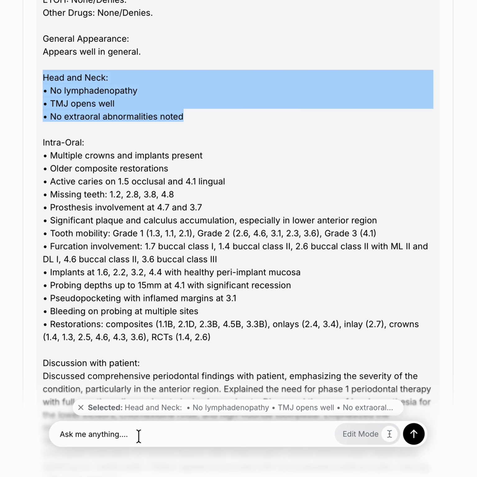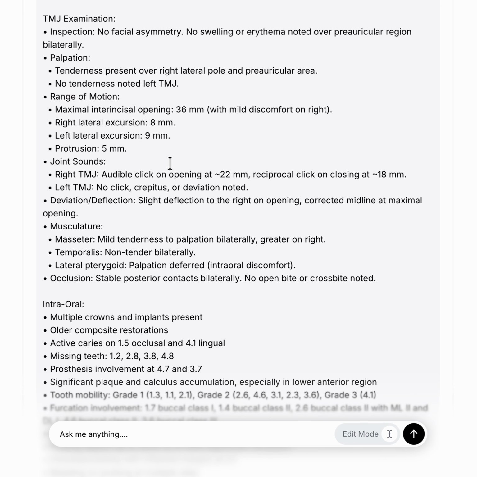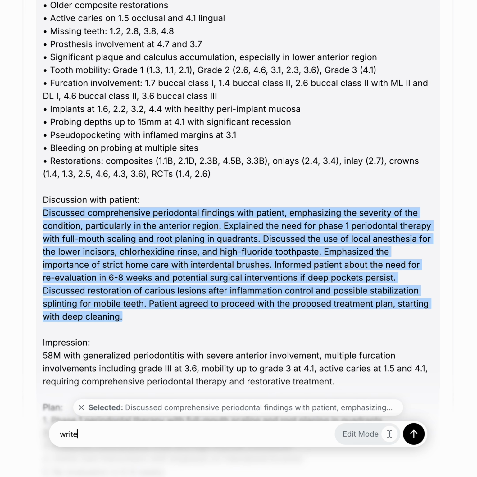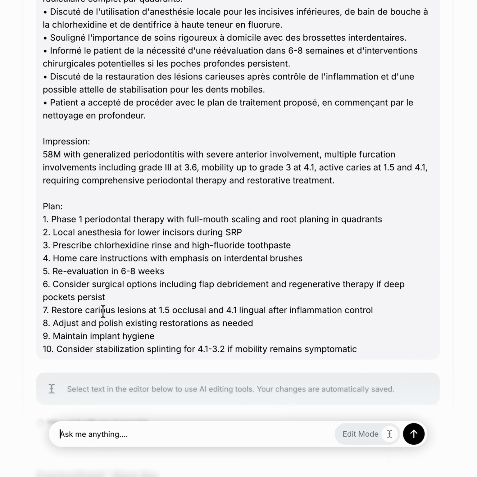You can also take advantage of the contextual AI editor to make changes super quickly. Simply highlight the text and tell Rebrief what to do. So for this example, it added a new TMJ exam section. Over here, I want Rebrief to rewrite this paragraph in point form and in French for my patient. So I simply highlight and ask Rebrief to make the edits. It understands my natural language and makes the desired changes.